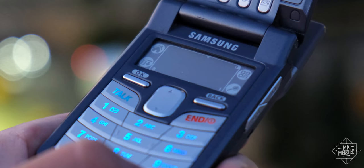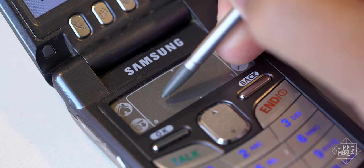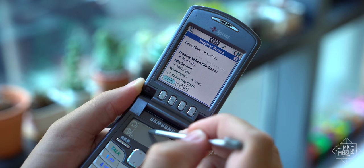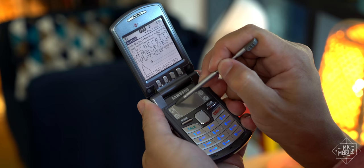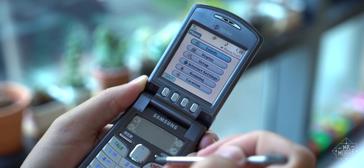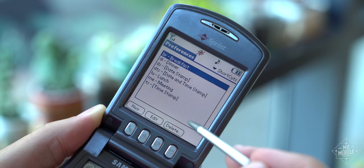One thing Palm didn't offer was a text input method you'd actually want to use. That's what this little touchpad beneath the hinge is for. You use the stylus and an input language called Graffiti to enter text instead — or at least try to. This is my attempt at spelling out 'Samsung Unpacked' in my datebook. Graffiti wasn't just drawing letters; you had to do it the way Palm wanted you to, with specific glyphs drawn in a specific sequence. By the time I started using Palm devices, thankfully all of them had keyboards, but people really did get quick with Graffiti once they adapted. You could even set specific shortcuts for things like date and time and often-used phrases — then, as now, business people love their lunch meetings.